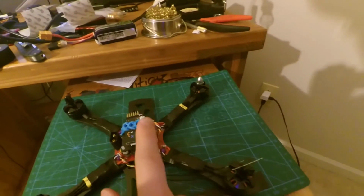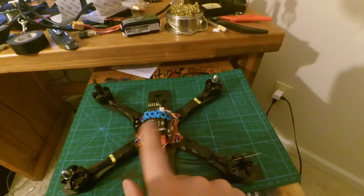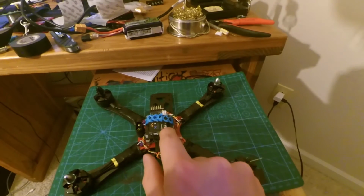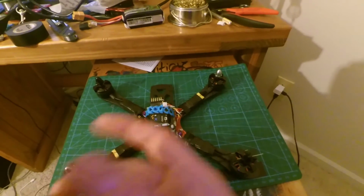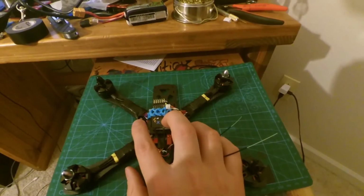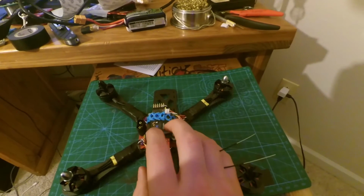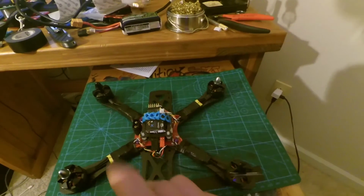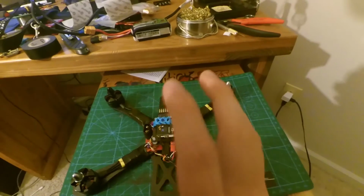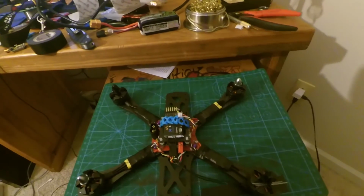And just something to note about this X4R receiver, I had trouble binding it, but what you do is you bind it, you leave it off, you hold down the FS button while your transmitter is in bind mode, which I have a Taranis, so all I did was press the bind button and it starts beeping. So you hold this down, plug it in while you're holding it down, and then hold it down for a few more seconds, and it'll be flashing. And then what you do is you just let it go, unclick bind mode in the Taranis, unplug it, and then next time you plug it back in, it will be bound. It was a little confusing there at the start, but that's what it is. You just have to power cycle it for it to register that it's completely bound. But let's get started on the camera.